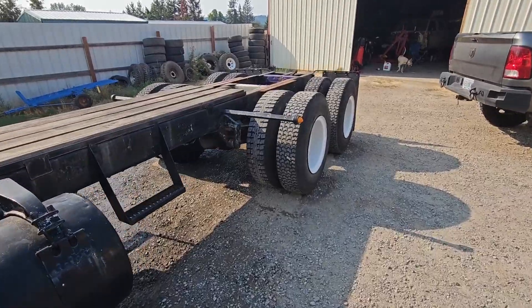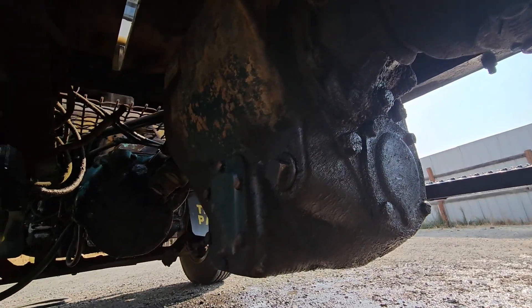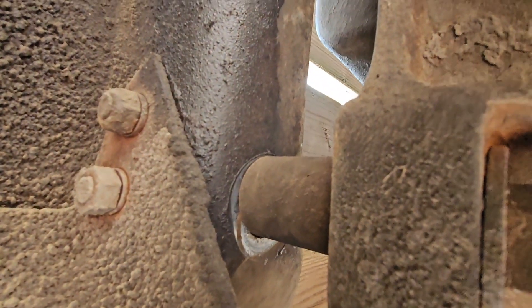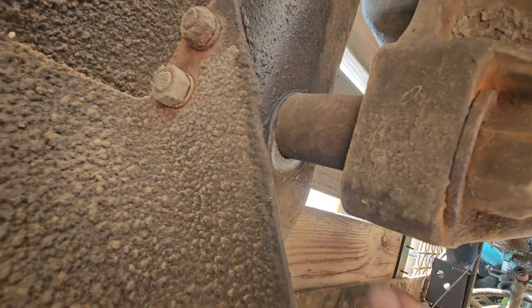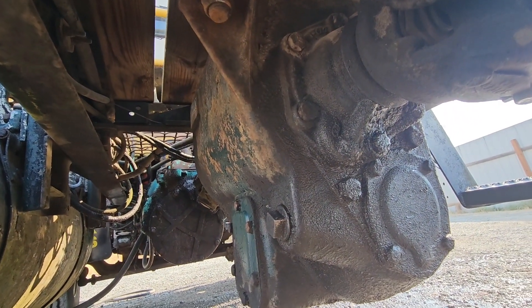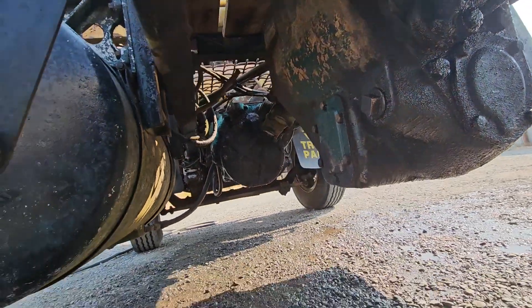I got her all cleaned up. Here are a few things I want to do this winter because I'm sure this will be the last time I drive it. Number one - the auxiliary leaks. The input and output shaft leak pretty good, but the real problem is these bolts appear loose, this bolt's loose, and that's cracked right there. Same on the other side - the upper bolts aren't loose but that crossmember's still cracked. Need to figure out what I'm going to do there. The front one looked okay but the rear one's definitely cracked. I noticed when driving it the other day that every time I let off the throttle really quick the auxiliary shifter kind of jumps - you can see it in the videos. That's what I found.